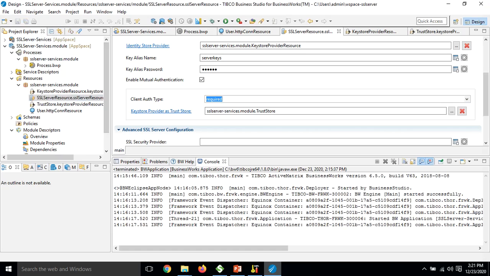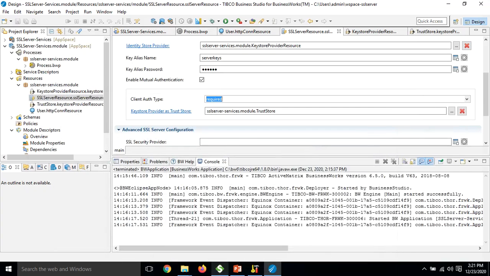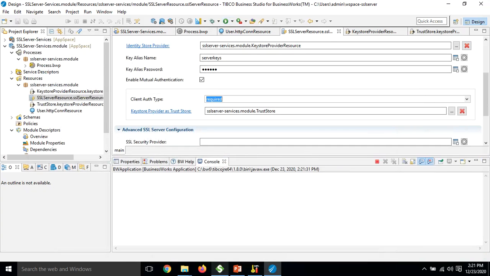Now what happens is that in our case previously, our client was sending requests from SOAP UI, and we were able to get the response with one-way SSL. But now on the server side, since we have already implemented two-way SSL, if I load this project again and try to access this from the client side directly, the client will not be able to access this service. So let's run this project and see the behavior and then make the necessary changes on the client side to enable the client to access this service with mutual SSL enforced.